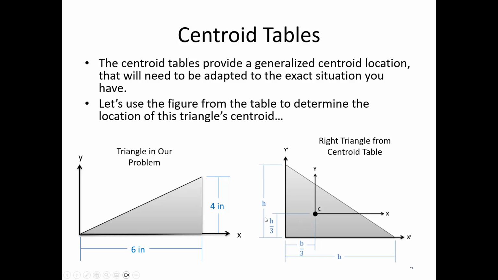Here, I do need to do a little bit of reorienting, so not everything's going to exactly match. If I do the height, h is 4 inches, so my centroid location is going to be 4 over 3 inches up. For the b over 3, it'd be 6 inches is the base, so 6 over 3 is 2 inches. But it's not 2 inches over this way, it is 2 inches reflected, so it's from the right angle side of the triangle. So it's going to be 4 inches out this way, 2 inches in from the right triangle. Make sure to reorient the tables, or reorient your shapes so that they're going to match the tables, essentially.